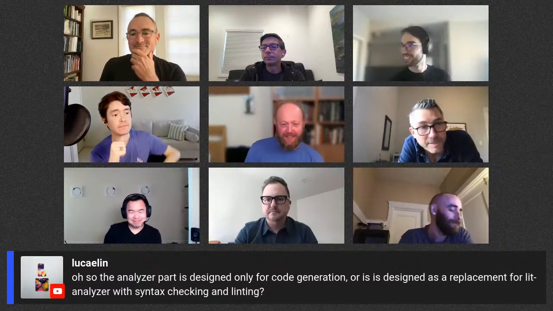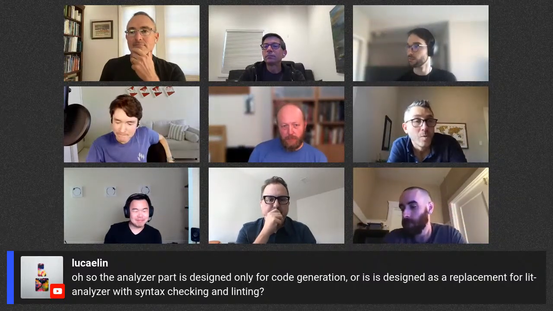I'll read the, okay. So, is the analyzer designed for code generation, or is it designed as a replacement for lit-analyzer with syntax checking and linting? Really good question. We are designing the Labs Analyzer package as a code analysis tool that can serve lots of different use cases.